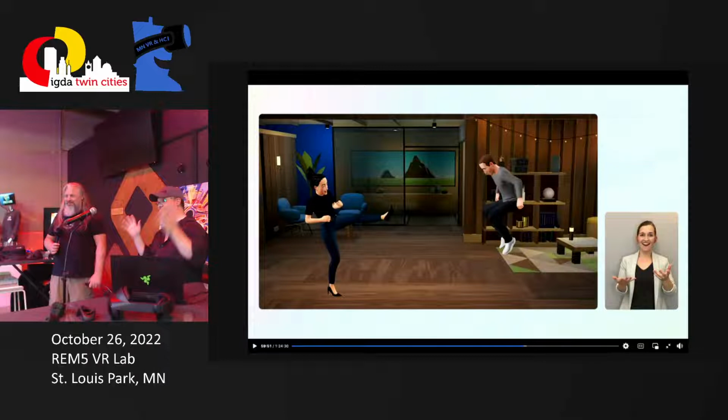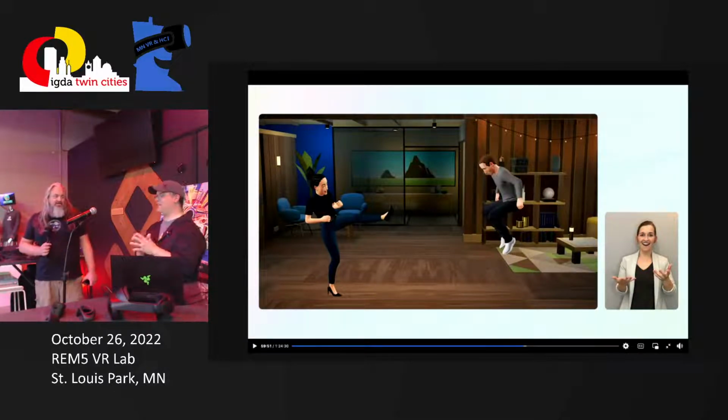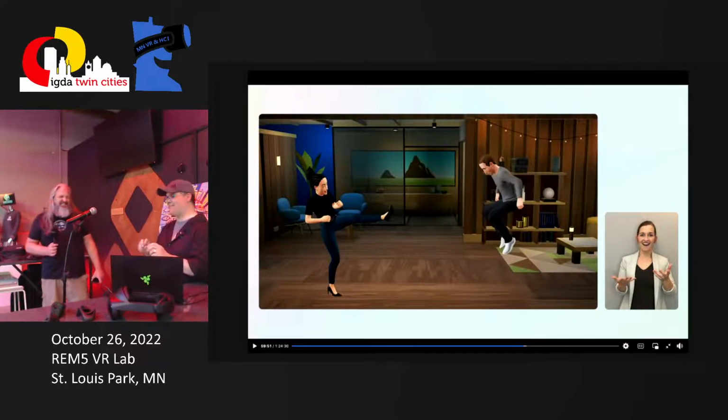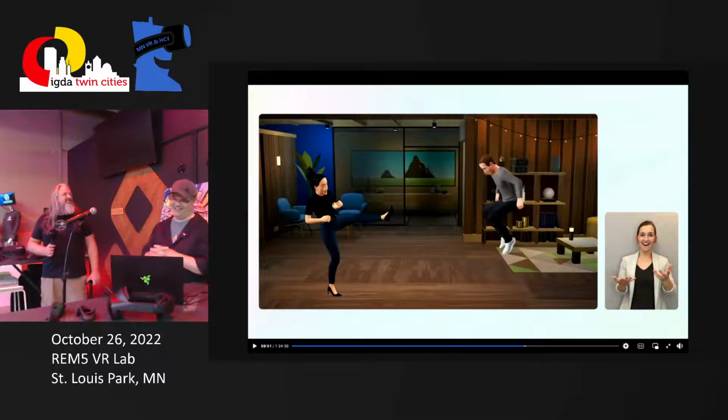Personally, I don't care about legs, but there's a bunch of people that are very particular about legs. There were keynotes and breakout sessions devoted to selling you clothes, and you're not going to ignore half your body. And they went through the clothes pitch first, before they revealed legs. They were showing off hats and sweaters and all the different clothes you would want to wear in the metaverse. And then they're like, by the way, legs.